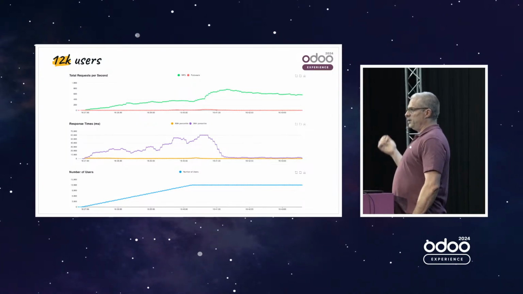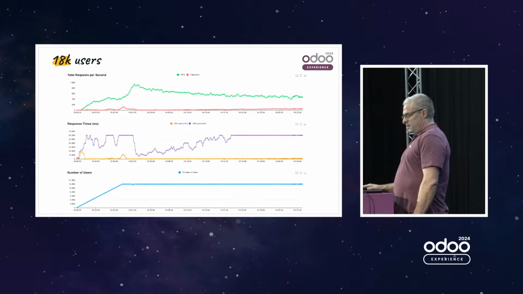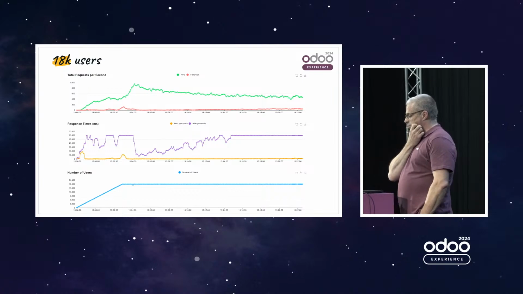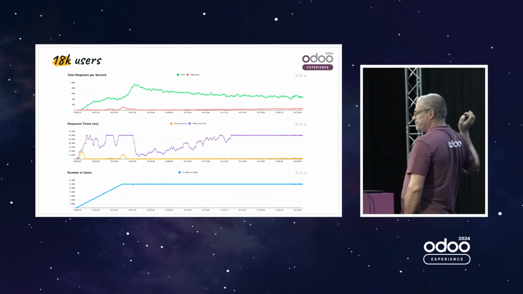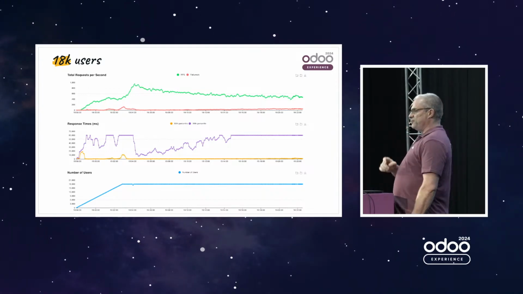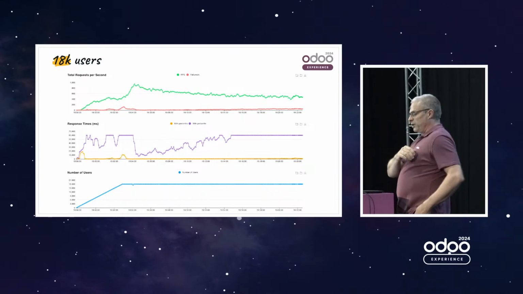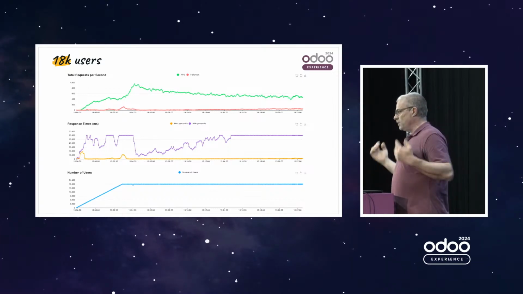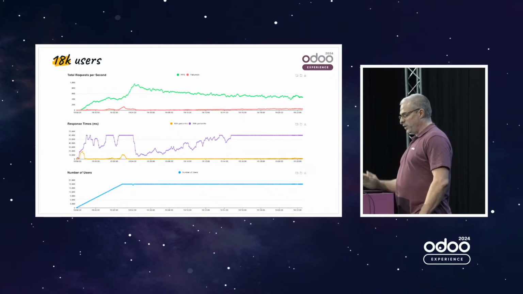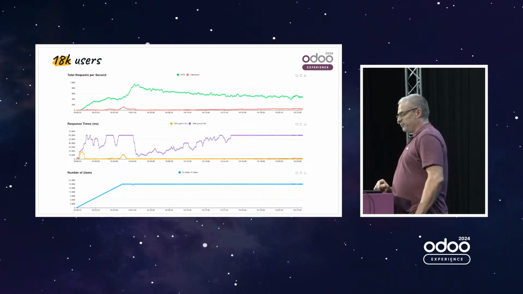So reading a graph means also knowing what's happening behind the scene. The same test, but here we have 18,000 users, and clearly 18,000 users is too much for the system. For these given systems, you see the percentile 95 just increased because the system can only handle a given amount of requests per second. The requests are queued, and at some point they are dropped. So we are way too much away from the point where the system is performing correctly.